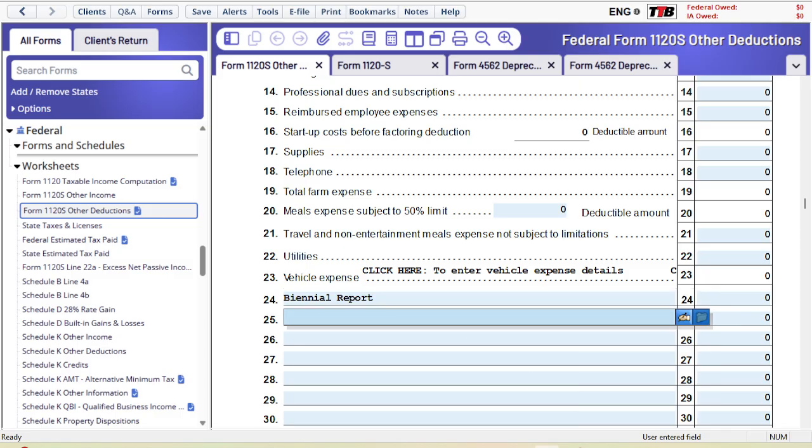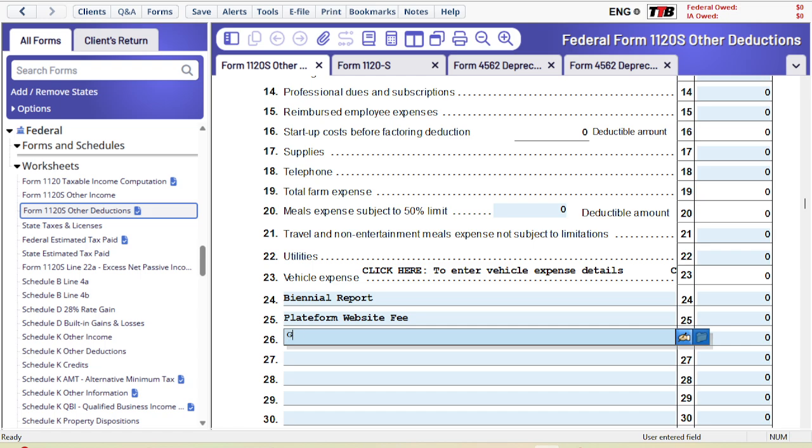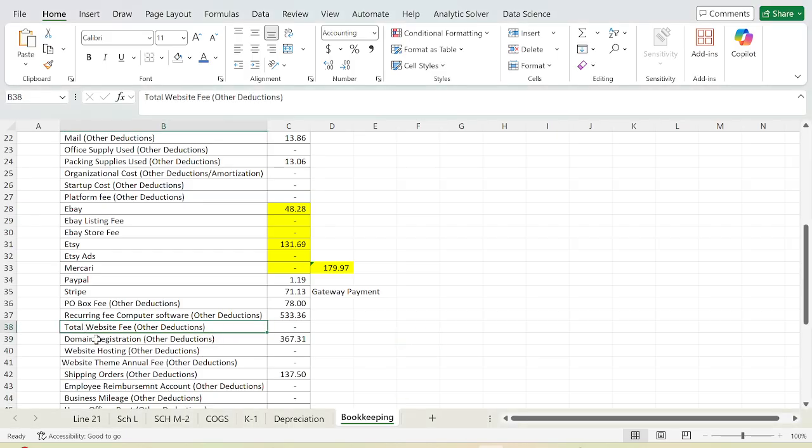I think I'm just going to put here why I'm calling it platform though. Website fee, and we will have gateway payment fee, let's see, and domain registration. Those things can be grouped as well.